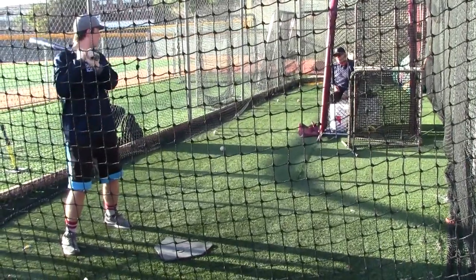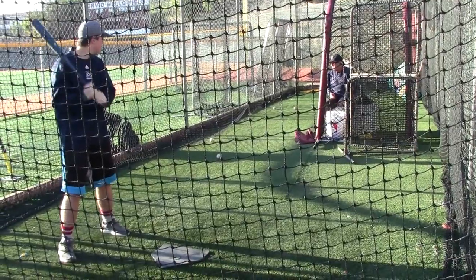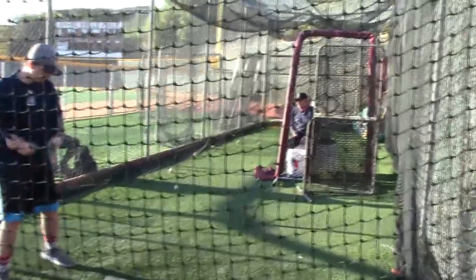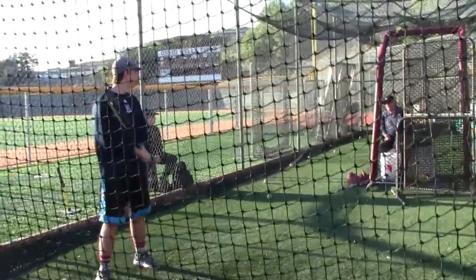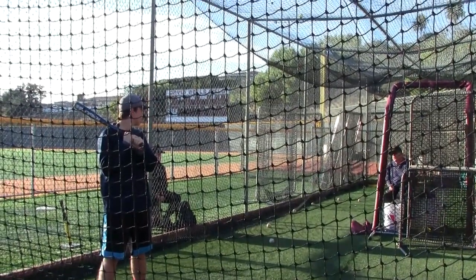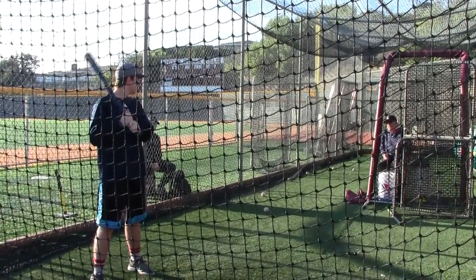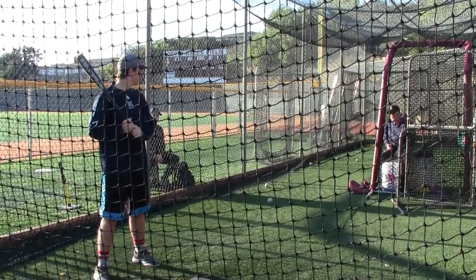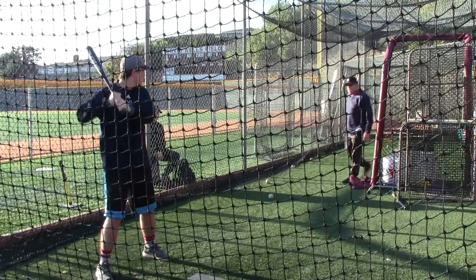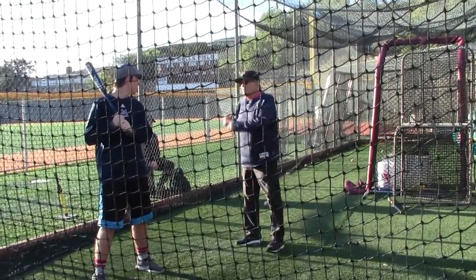Awfully good, that swing right there. That's exactly how it's supposed to look when you stand there. You know what I'm saying? I want you to hear me. Stand up. That's how you're supposed to look when I look at you. Put your arms up there like you're flying. Put your arms up where they are when you get ready. That's not where you are. Stand up just like when I look in at you and you're standing up.